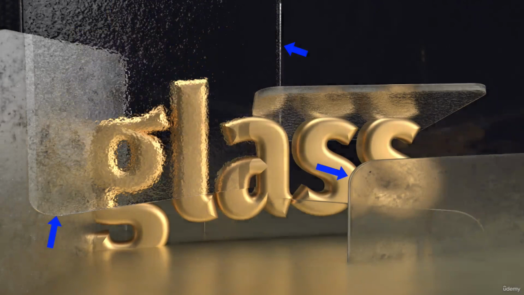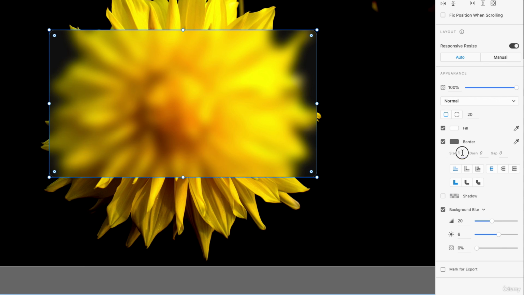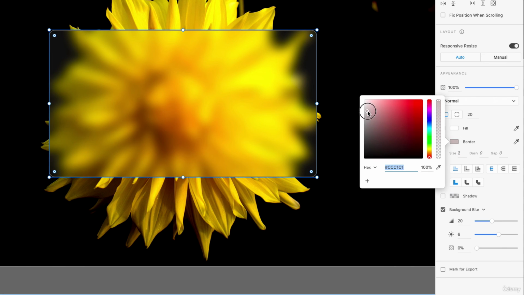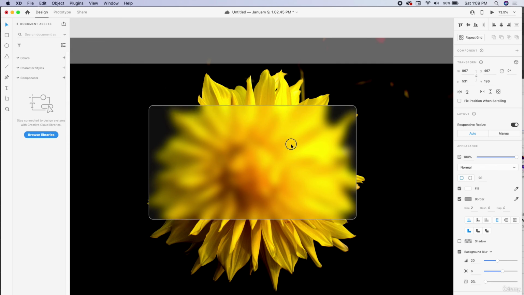When light hits glass, especially when glass is cut, you'll have a little bit of a shine or reflection on the edges, if you ever look at a cut piece of glass. So you want to add a little bit of a border, and you want to make it a little bit bigger. So let's do 2. And usually I like to make it not white, because then that starts to look fake, but something like a light gray. Very easy, very quick to use.